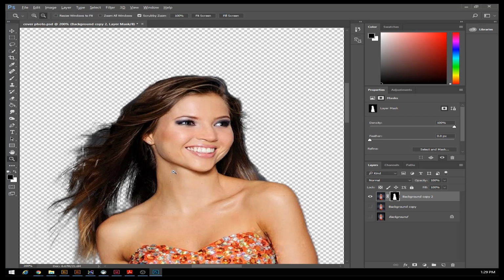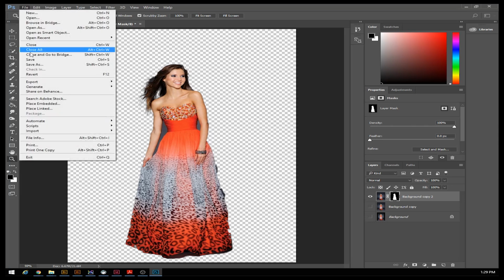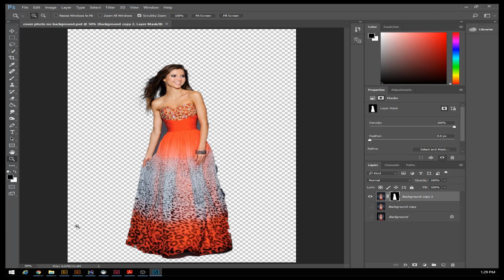Okay? Now I can zoom back out again and I can show you how it's done. So it created a transparent background everywhere that we had selected, and it still left some of the background in between her arms, but you'll notice later when we put it into the document, it's not going to matter. So this photo here now needs to be File, Save As, and we're going to save it as Cover Photo, No Background, so that you get one photo that has the background and one photo that does not have the background. And I'll show you how to layer those two over top of each other in a moment.